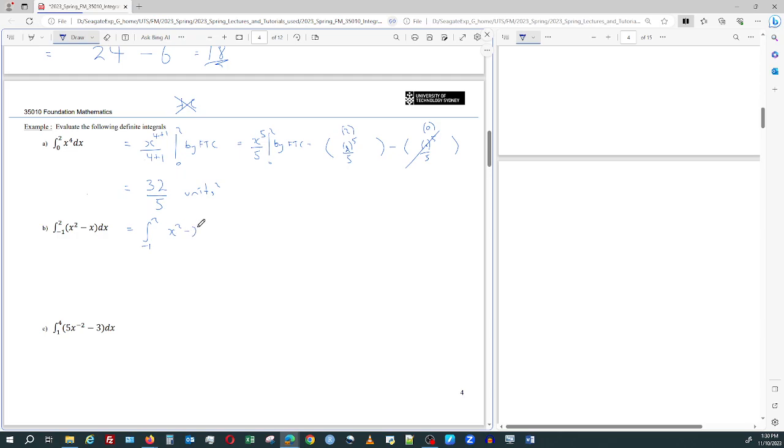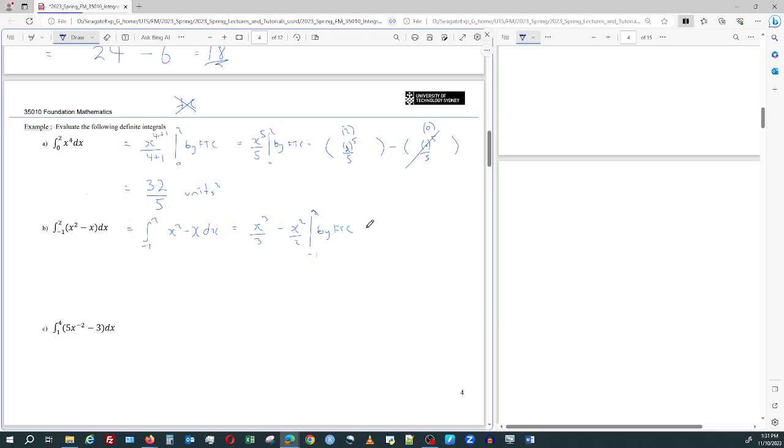And so we have x squared minus x dx. Now what we need to do is just go ahead and do the integration. So up and under, we'll get x cubed over 3, not doing the +1 by hand, and then minus up and under x squared over 2. Putting the vertical line, we're going between -1 and 2, and we've managed to establish the limits of integration by the fundamental theorem of calculus.